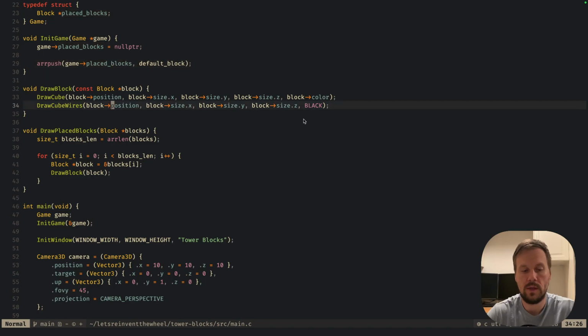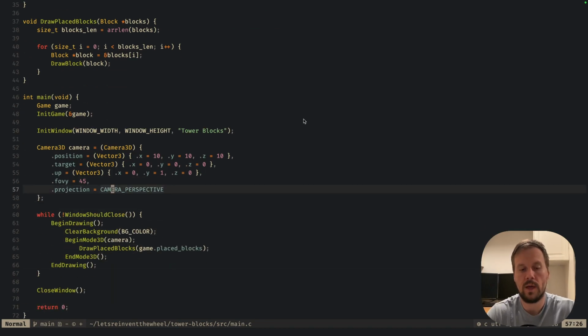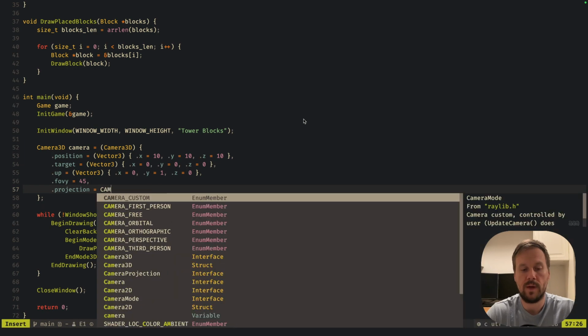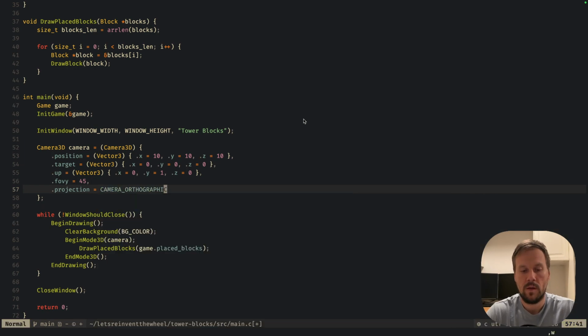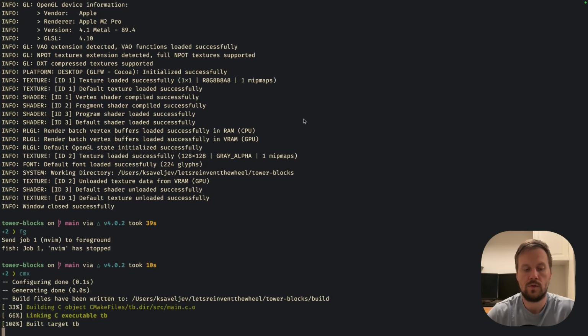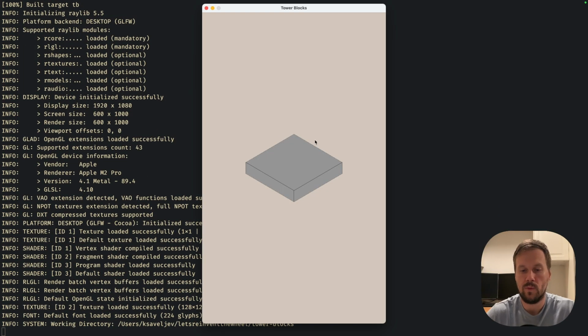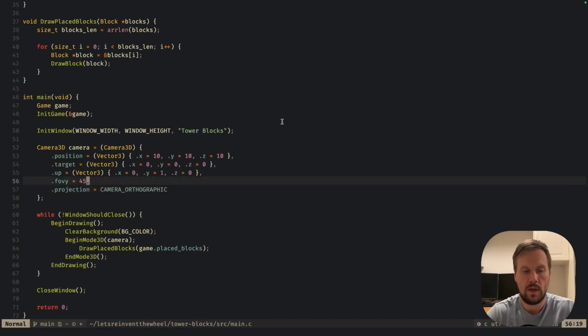Interestingly enough, this is one of those games where we can use an orthographic projection instead of perspective, so that whatever we see in the scene doesn't have any perspective. It's shown as if it's there, no matter what the distance is. We can change the zoom level a bit, the field of view.